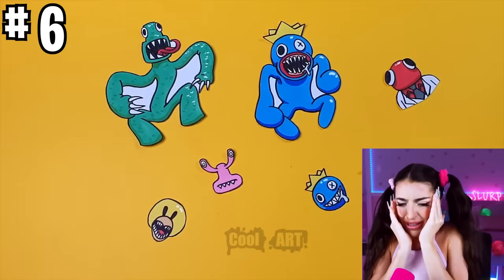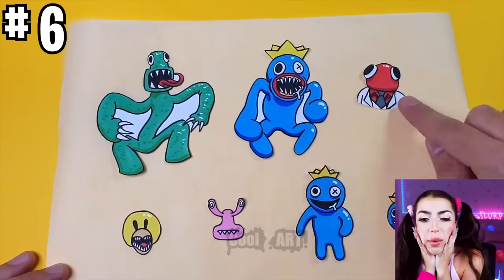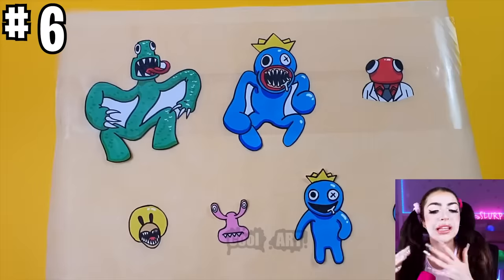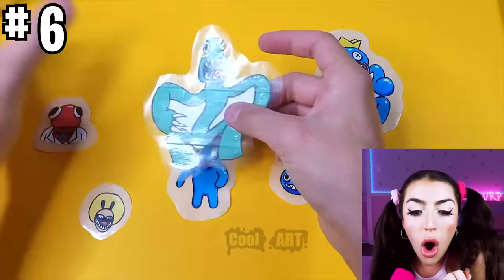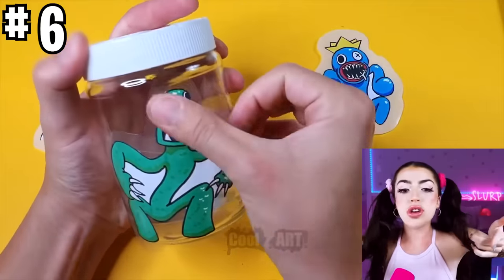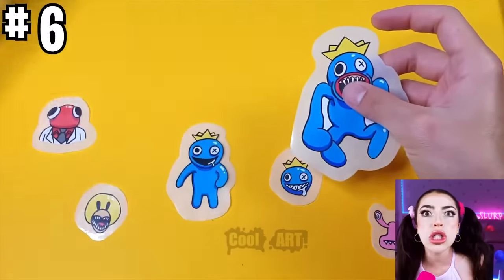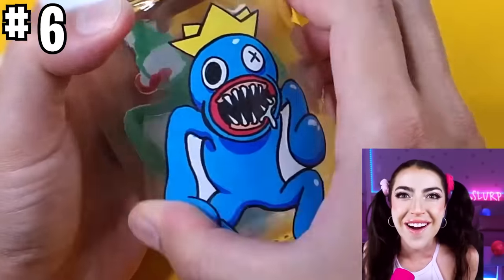All these drawings look really cool. Now we just cut them with some scissors. What do you think he's gonna do with them? Put them on parchment paper. What the, chicken nuggets? Family, the only time I've ever used parchment paper was to put some chicken nuggies on and then bake them in the oven. But look, he's not using the parchment paper to cook these rainbow friends. He's using them because he made his own DIY rainbow friend stickers.